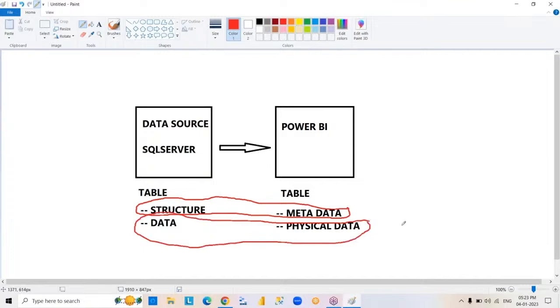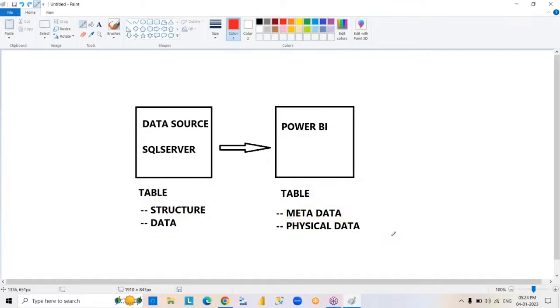Coming to Power BI environment, we call it physical data. Right? Same concept. Concept is not going to change, but terminology is going to change. Okay? So this is the point.